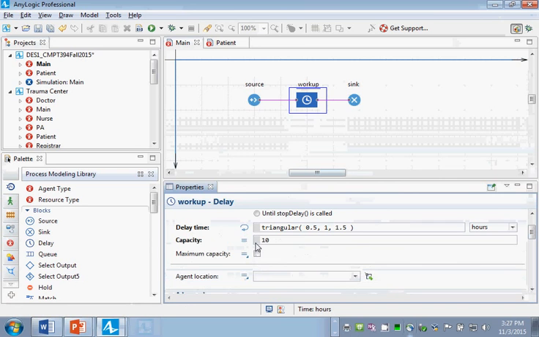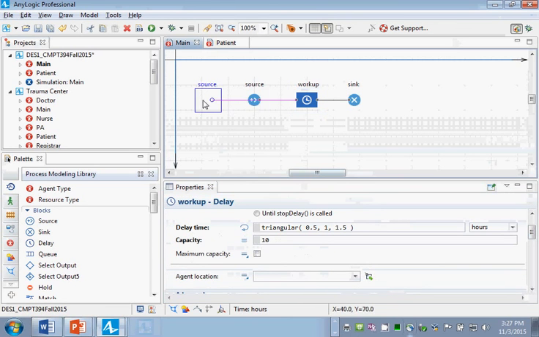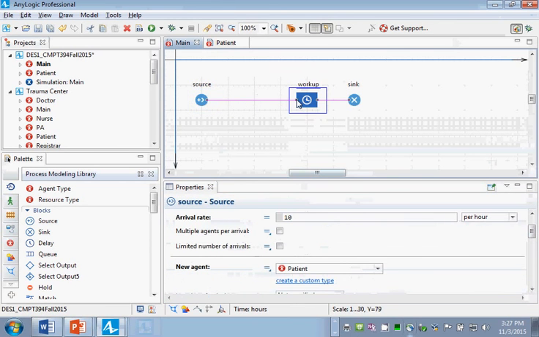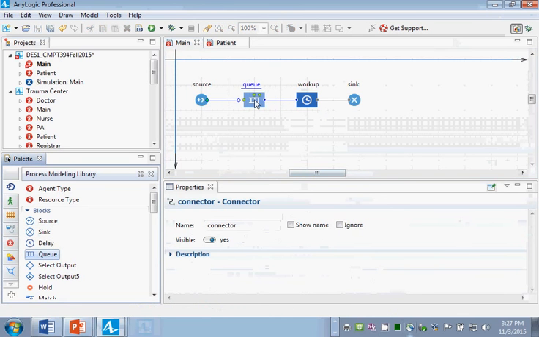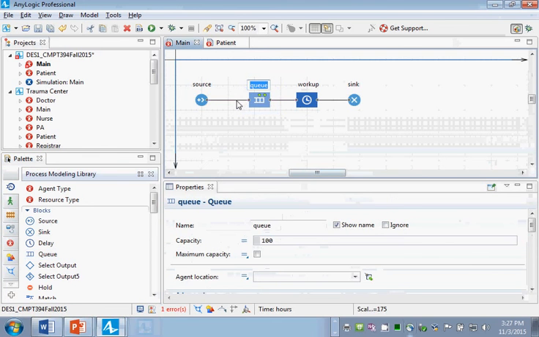What's the difference here? Well, before they weren't waiting for the workup, they went directly into the workup. However many arrived, the nurses swarmed over them and grabbed them and treated them immediately. Here, we're going to actually have people wait. And how many people can be worked up at a time will depend on some availability of resources. So we're going to have a queue.